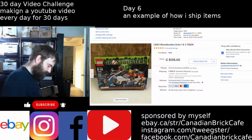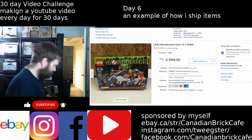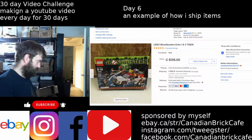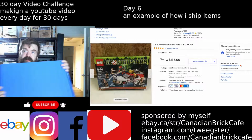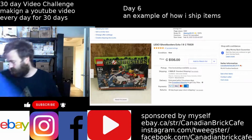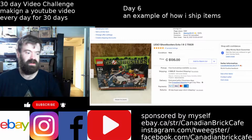And we're just going to try to fill that void up a little bit so the package doesn't go swishing around inside this box all that much. Okay. Now what I'm going to have to do is obviously tape this up, weigh it, and then print off a label. But before I do that, I want to get to my next item, which I have to also ship out today.